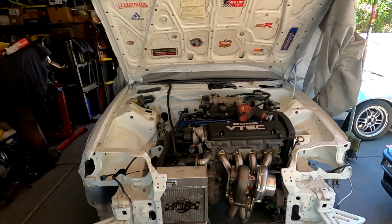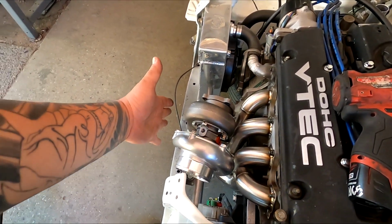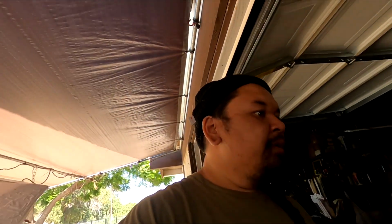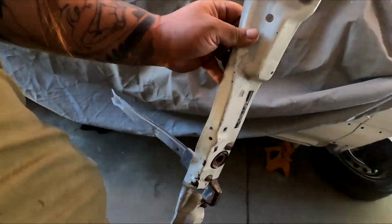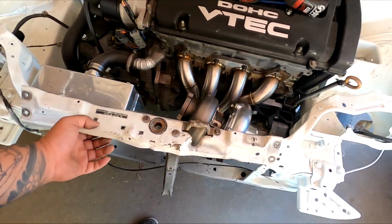Wow, it's not a super tight fit, but dang, this thing sticks out like a mother. And another thing I just remembered now is that I did not paint the T-bracket. Completely forgot about this. And that does not fit.